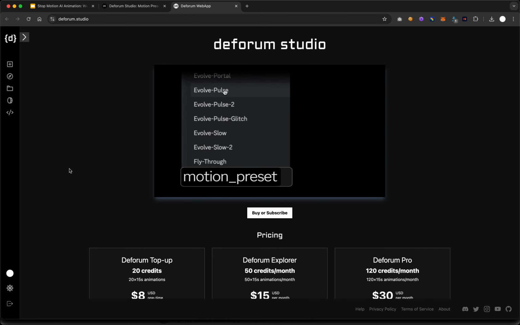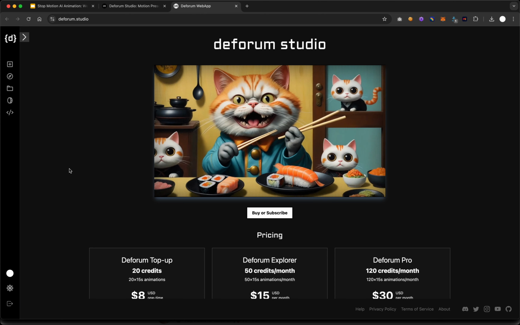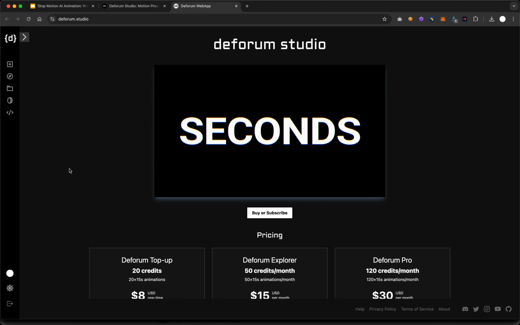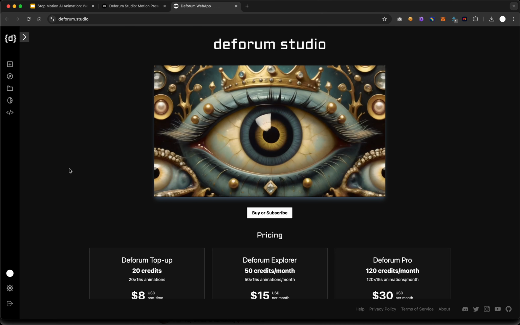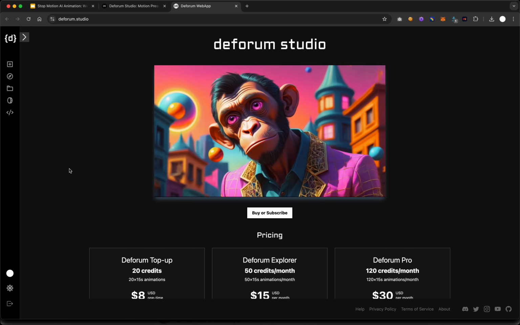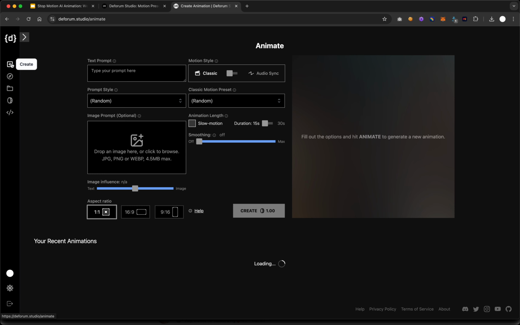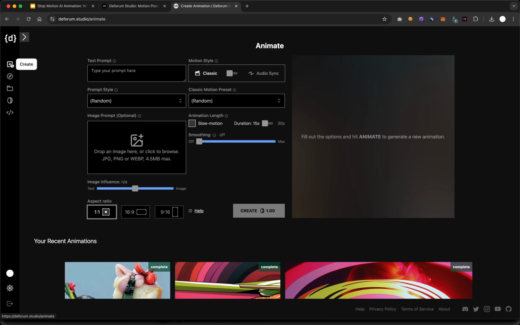Once you've signed up for an account, you can sign up with either a Discord account or a Google account. They also have a Discord bot, so if you are more of a Discord maxi, unlike me, feel free to use Discord. If you're already using the Discord Midjourney app, you might want to use the Deforum tools as well. Once you want to create in here, you can hit the plus create button. There are not that many options, but there's enough here to have some fun with it. So let's start by making a really classic one, just generating from a text prompt. I was kind of into the idea that all these were cat sushi, so I'm just going to type in cat sushi.